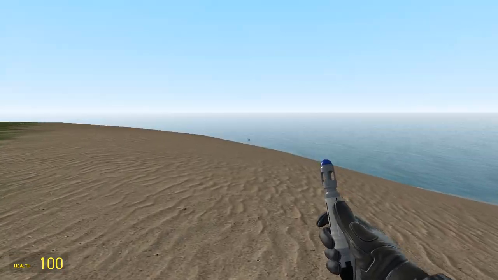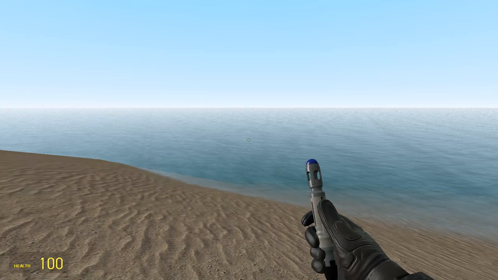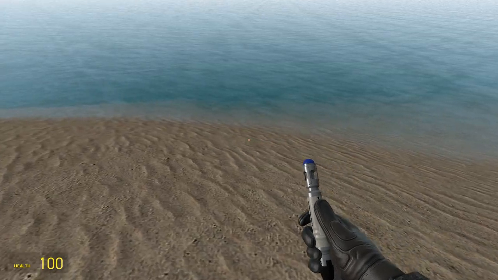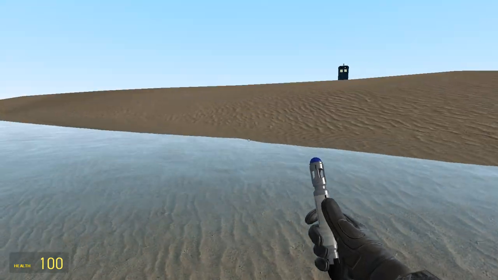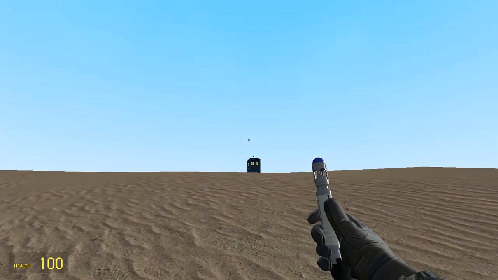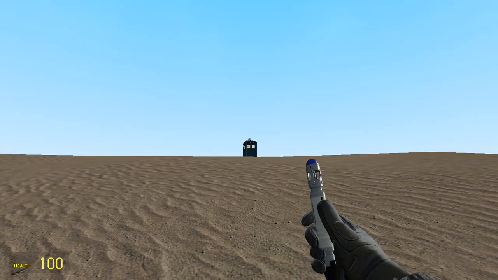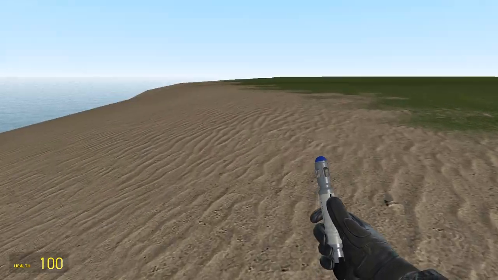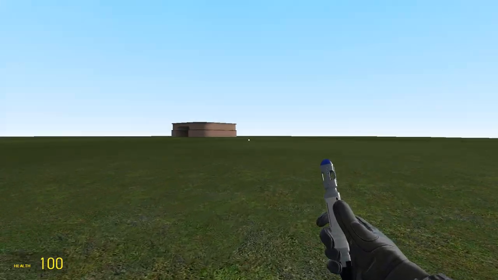Very fitting when the TARDIS landed near the sea, because, you know, the TARDIS likes to look at the scenery, because she just really likes it. Can we actually swim in the water? Oh, we can too. Very nice, very nice. The TARDIS looks so cool up there. It just looks so good up there.